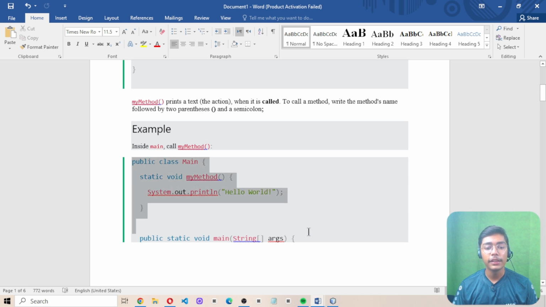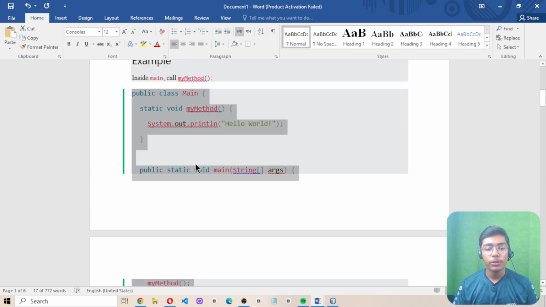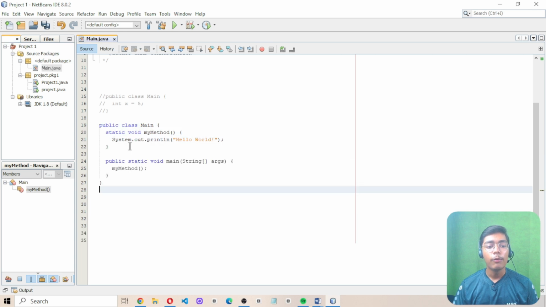So like this, in this case I will be calling this, and I have also created another class so that I can get the output running, because I have created one class at the top. If I show you here in this NetBeans IDE, I have created a method here, but I have not called this method. That's the reason it is giving me information that you have created one method, but you have not called that method. That's the reason you are not getting this hello world printing in your output. So now I have created the method as well, and I have called this method in another main class which I have created.